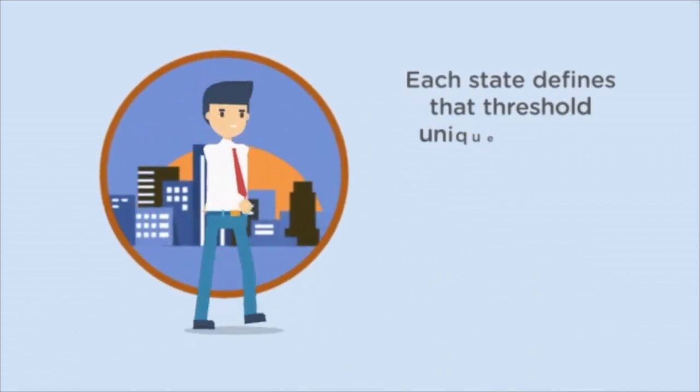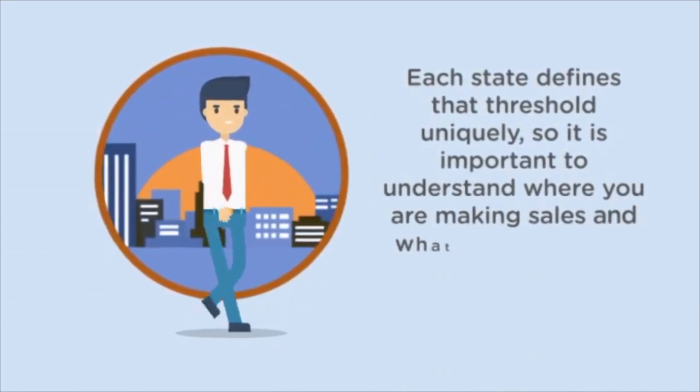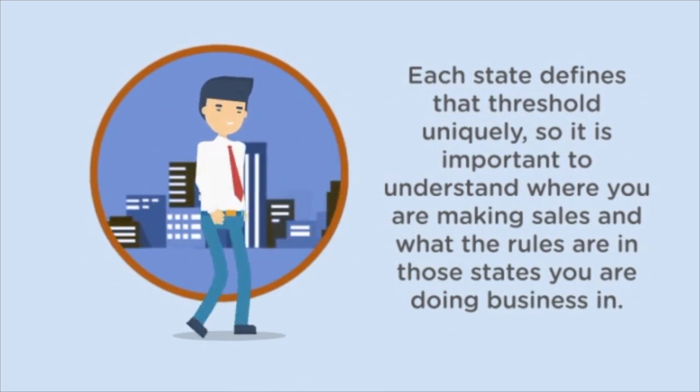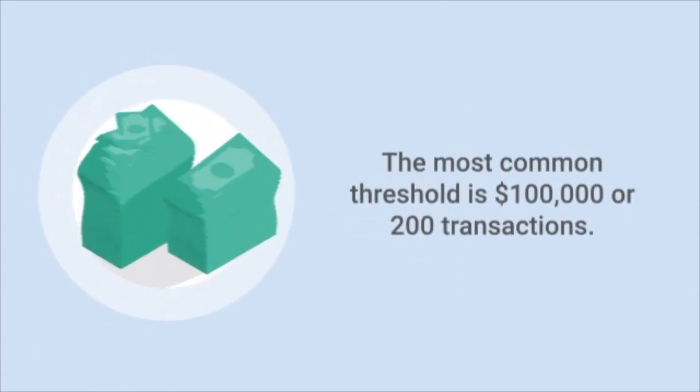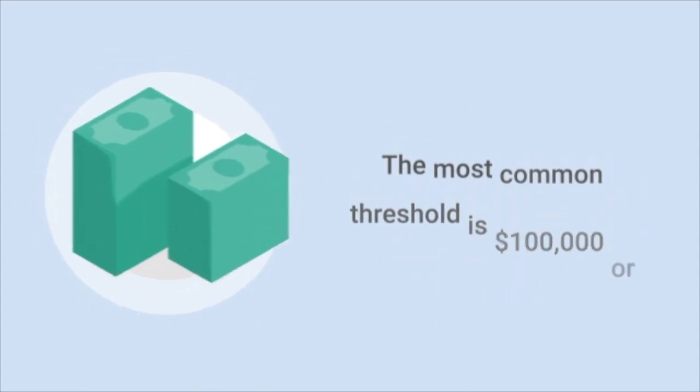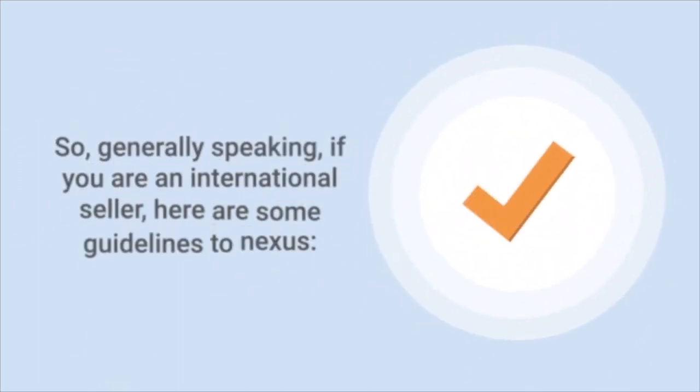Each state defines that threshold uniquely, so it is important to understand where you are making sales and what the rules are in those states you are doing business in. The most common threshold is $100,000 or 200 transactions. For state-specific information on economic nexus, check out our chart at salestaxandmore.com.